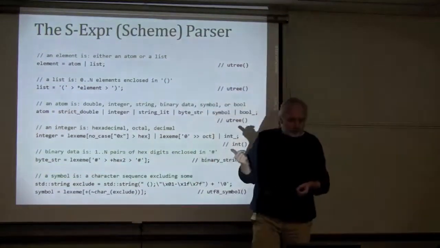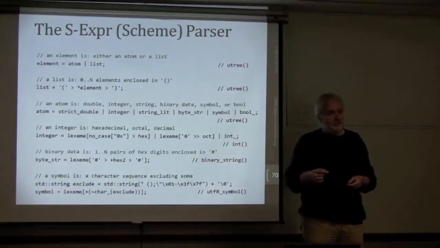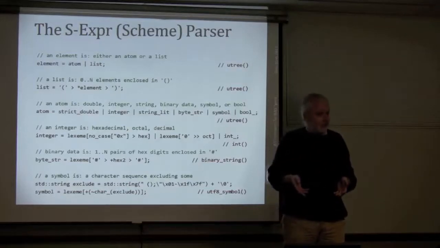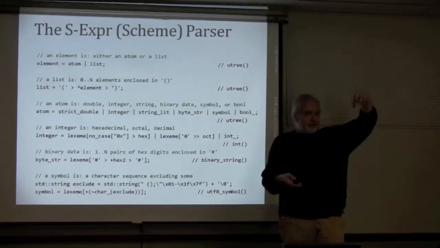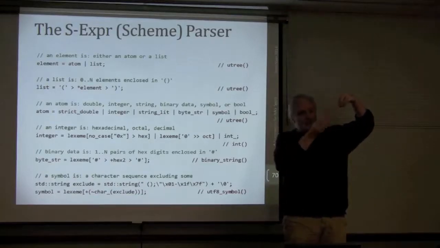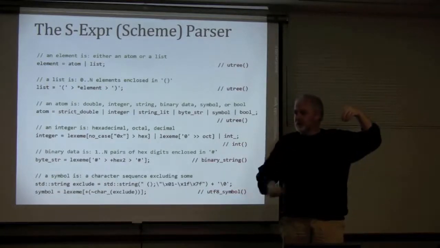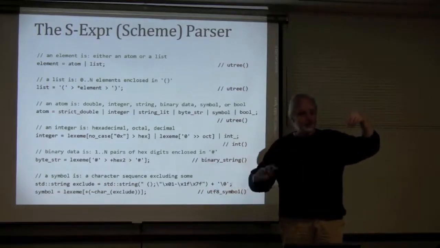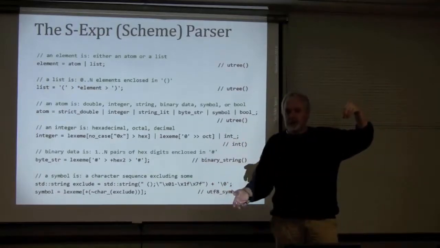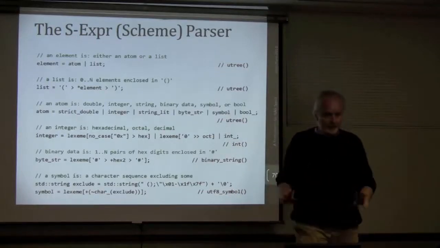That's one of the reasons why Spirit is so fast, because no unneeded copies of data are made at any point. You just provide an instance of your U-tree on the very top. This gets passed down by reference, and whenever somebody has to contribute something, it just pushes it into that U-tree instance which has been provided on the top. So you don't make any copies anywhere. You just fill in the actual attribute. So far, okay?